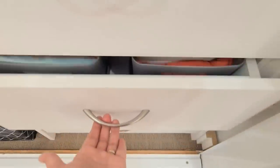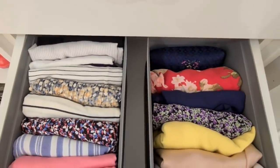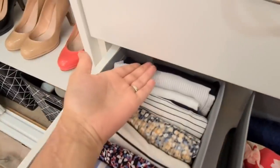In the middle drawer I have all my t-shirts that I wear outside or while filming. So if I need to film I open this drawer, and if I'm staying home I pick one from the first drawer — easy peasy! I have tucked all the t-shirts into bins that I bought from Bunnings.